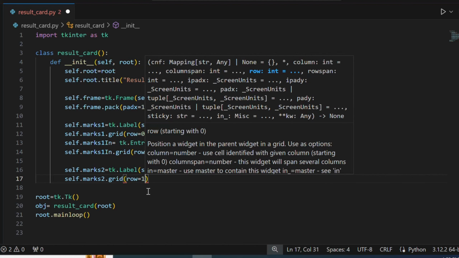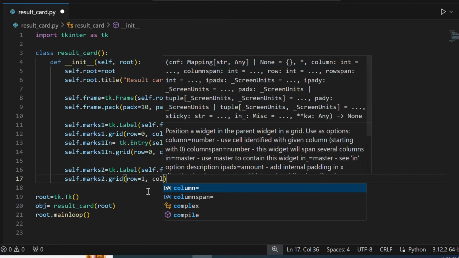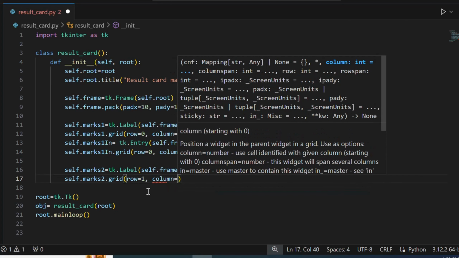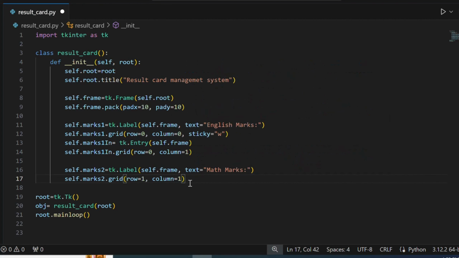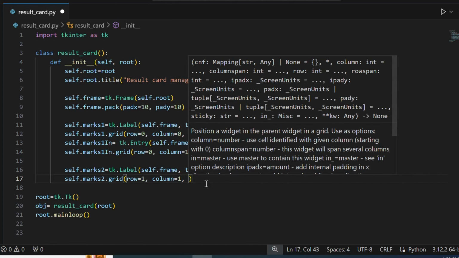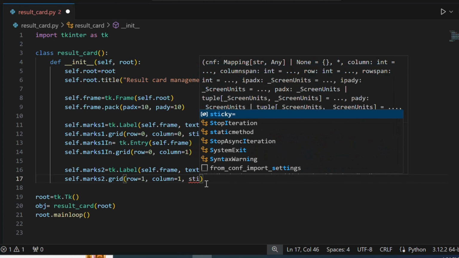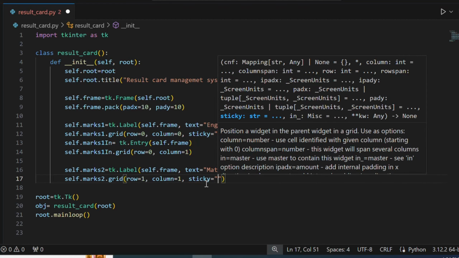So here I will use row 1 and then column 0, the first column of the second row. Then I will use the sticky property again to set its position on the left side, so sticky and then w.